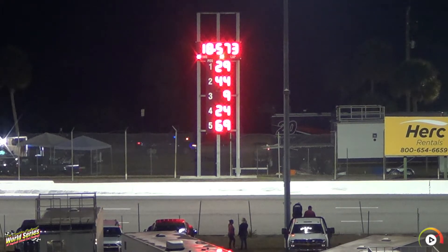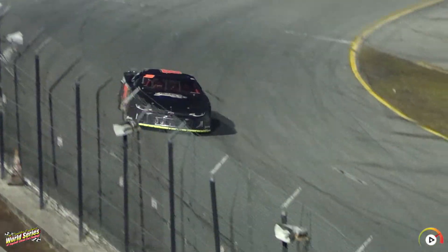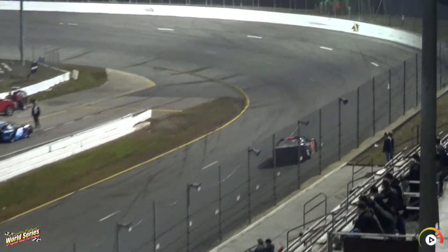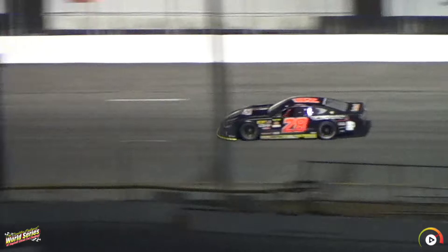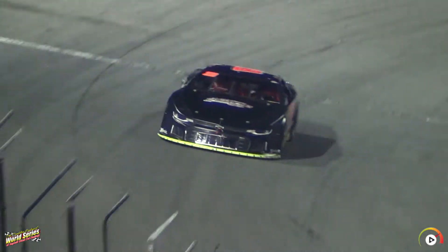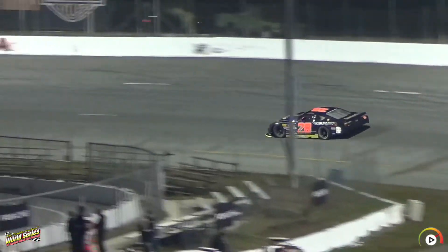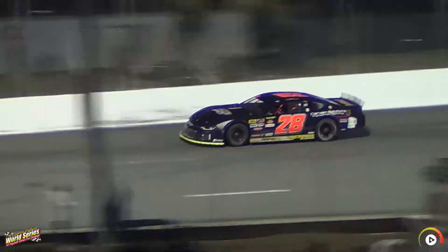The next driver to qualify will be Bayshore, New York's Roger Maynard — the Chevron Solutions McButz Racing Engines car. This driver is the most winningest driver at Riverhead Speedway with 117 figure-eight wins. Obviously a little bit different discipline here this weekend. Roger Maynard has been very consistent — finished 18th on both nights. He's got one of those bolt motors, so he actually has a restrictor on this car. A 19.513 for Roger Maynard — 17th on the bolt.